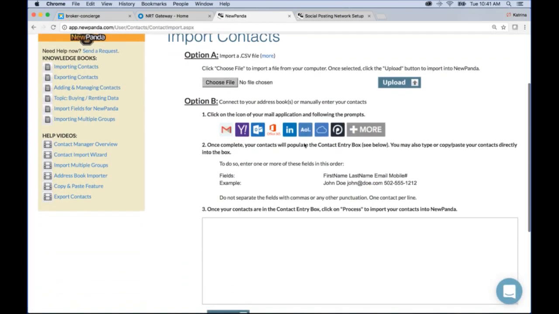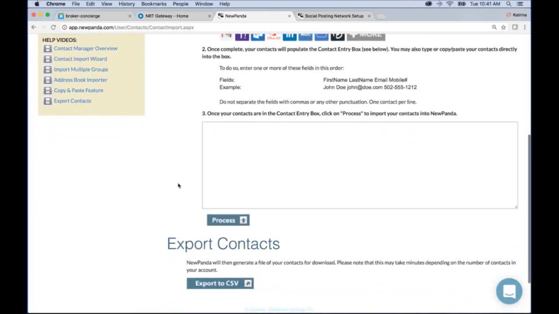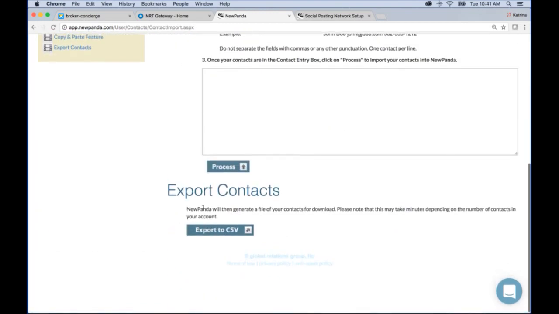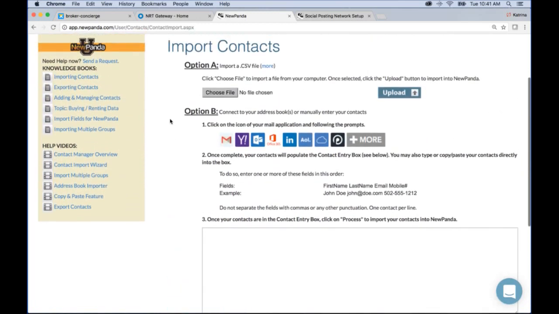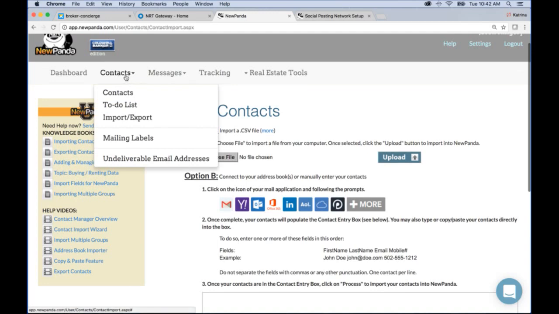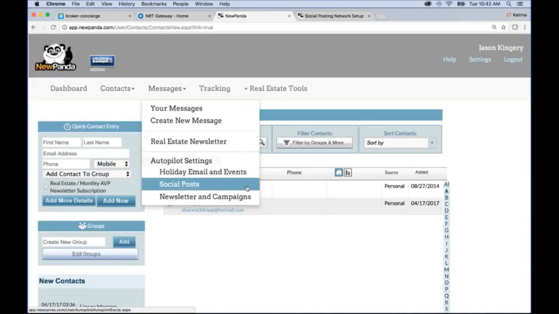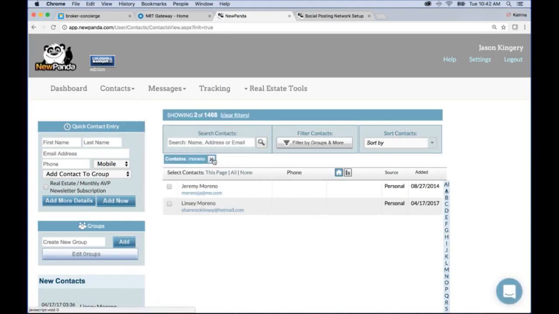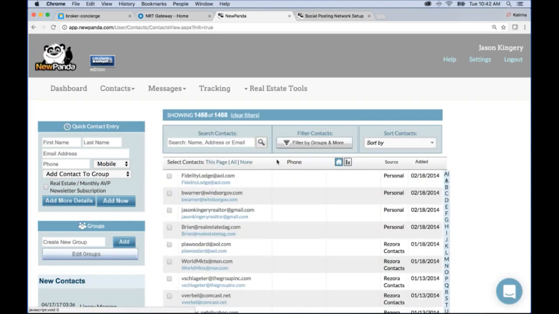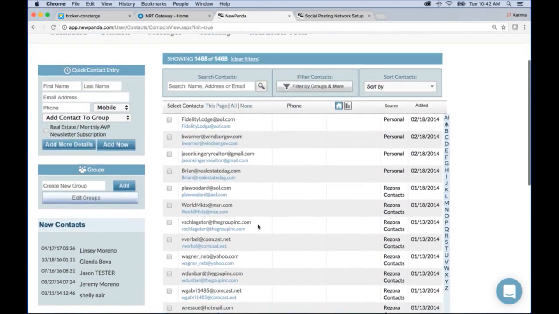You can upload a CSV file from something you've saved. If you're using the company's Office 365, it can load that right up for you. You can export your contacts from here as well. Most likely, you just choose that file and upload, bada boom, bada bing, they get sent in. Once you have them loaded up in there, here's all of your contacts. I was doing a search for some clients, but here's everyone. Here's all 1468 of my contacts in there.